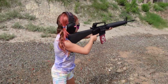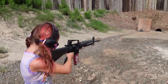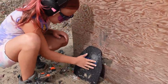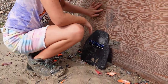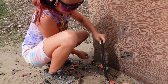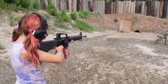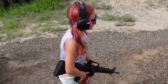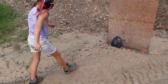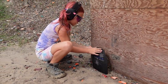Here's our Wolf .223 shot — barely did anything to the metal, just ripped the plastic a bunch. Nothing on the black, nothing at all. Next up we have the green tip. The plate stayed up that time. It looks like it hit on the bottom — just a tiny little dent, nothing on the back.